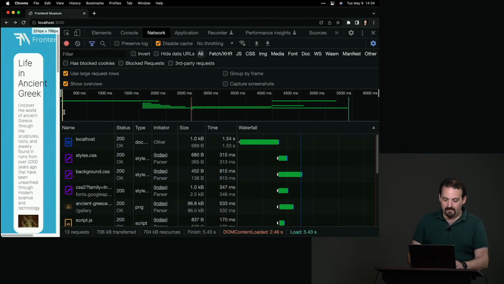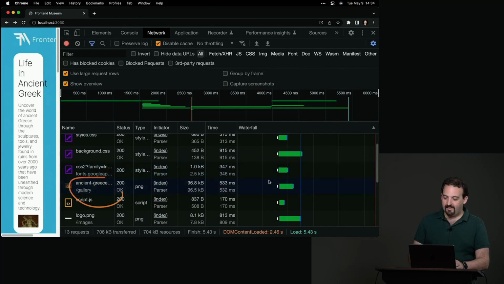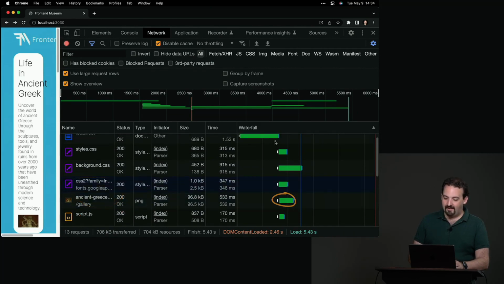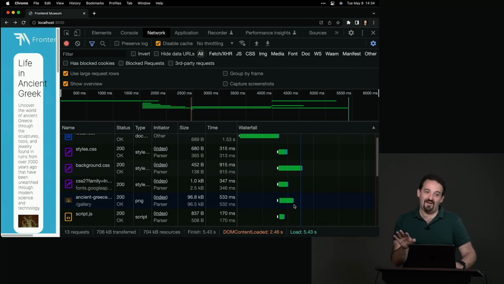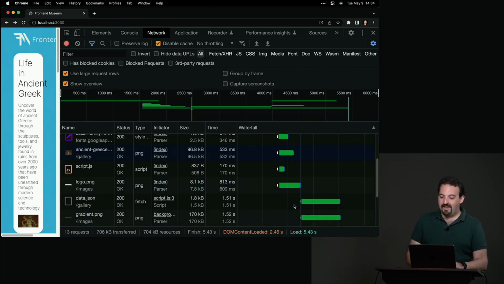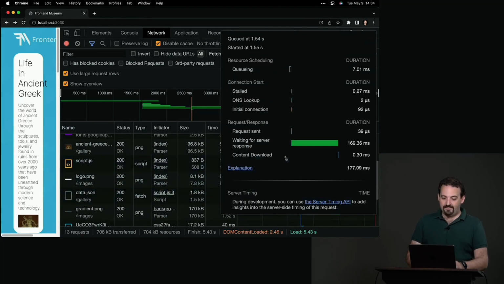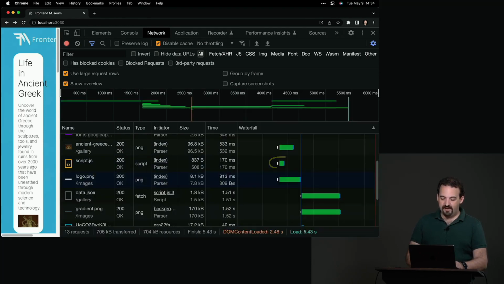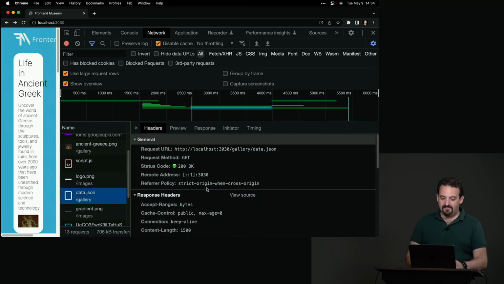Ancient Greece now is being downloaded in parallel with the CSS immediately. I'm not saying it's being rendered there after downloading the file, because that's not happening, but at least it's being downloaded as soon as possible, and then when the JavaScript is executed, this is the JavaScript file, and then the data.json file is here.